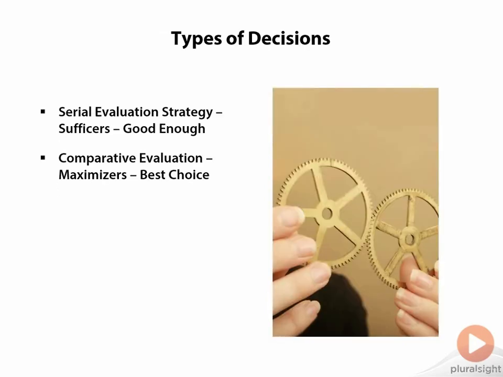All right, types of decisions. There are two kinds of people that make decisions. The first one is a satisficer, and the idea is that it's good enough. So once I reach the point where it's good enough, I take a thing and I'm done. The other side is a maximizer. It's got to be the best choice. And in fact, if they find something 2 days later that's a little better, they're really going to be depressed.